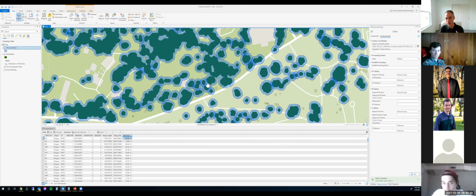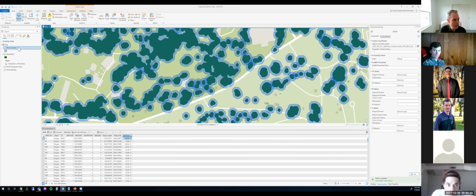We actually want to measure the total effective habitat. So we want to be able to measure this as if it's all one area, wherever those offsets are intersecting each other. That's a place where a chipmunk can run from one patch to another because they're at or less than 20 feet of distance apart. So that's why we need to use the dissolve. What the dissolve does is it finds all the places where these individual offsets intersect, and it basically merges them together as if they're one big shape.